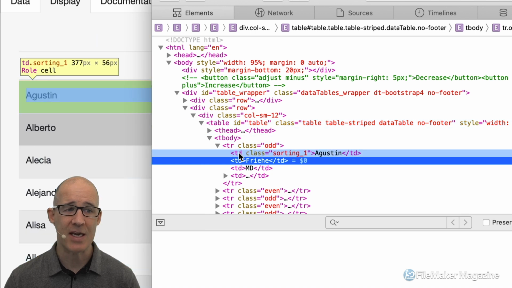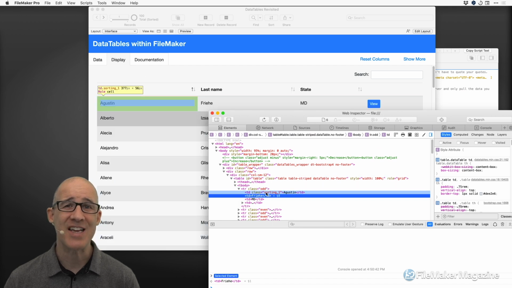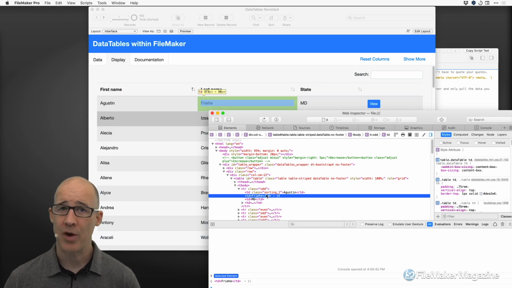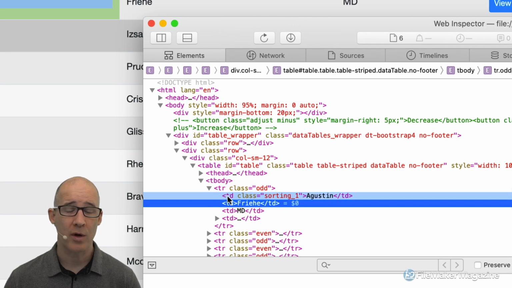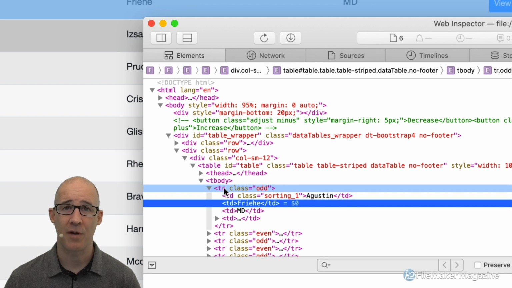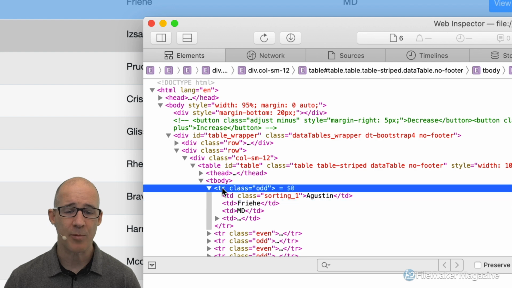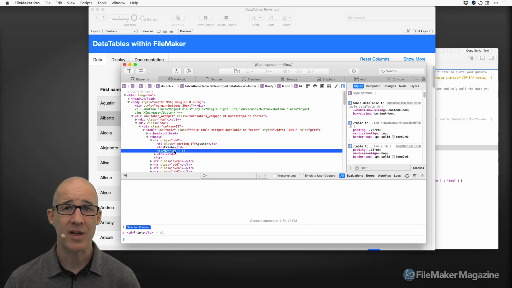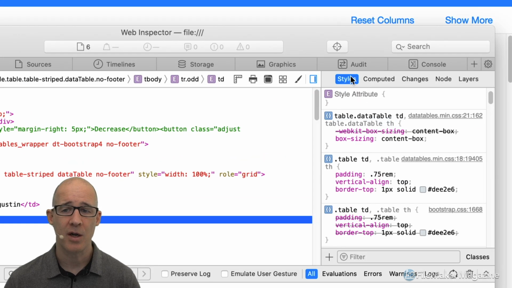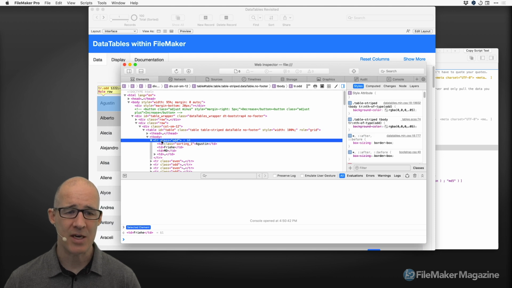I can see TD, but when we zoom out here, we can see that when I'm on the TD, it's just each individual column. So if you haven't worked with HTML before, TR is row, TD is just data. So think of R for row and D, which is basically our cells. On this, I'm going to select this item, and when I select any one of these, notice that this area over here, the styles, is changing. So I select the TR because that's what I want to make smaller.